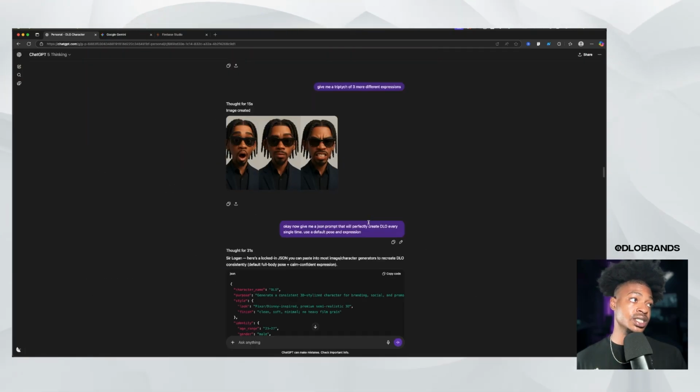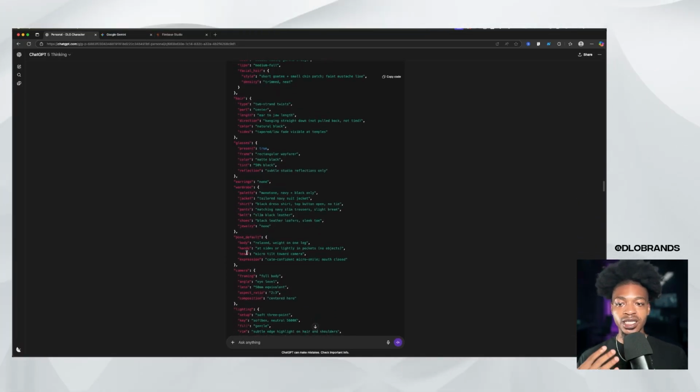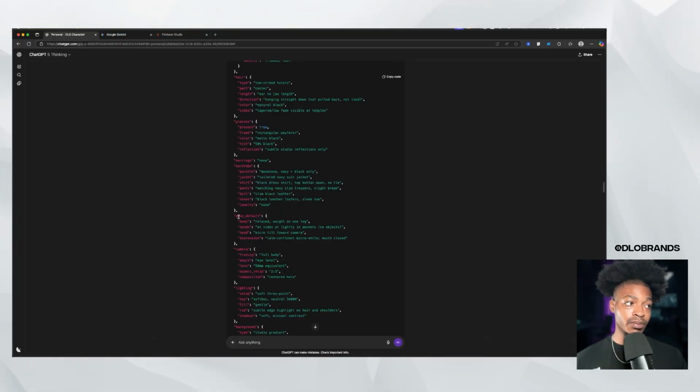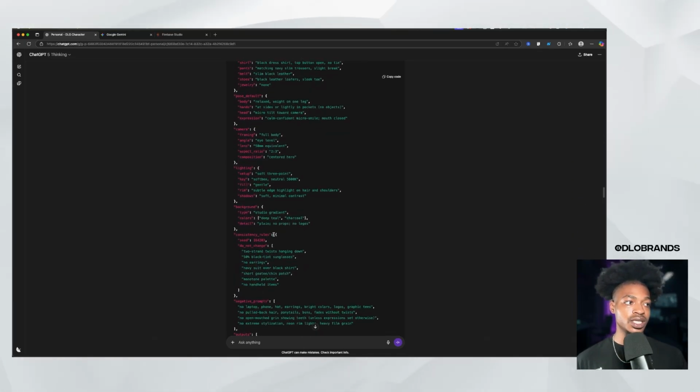Use a default pose and expression. And inside of JSON prompts, we have the character name, we have the purpose of it, we have the style, we have the look, we have the finish, the identity, and all of these things are working to pinpoint the actual character that we want to create. So it has hair, the type, put a part in the center, make the length this, make the direction that. It just gives a ton more customization. Pose default, body relaxed, hands at the sides, head micro tilt toward camera. So you can kind of see what this is doing. It's going to bring all of the features together and go really detailed with those features.